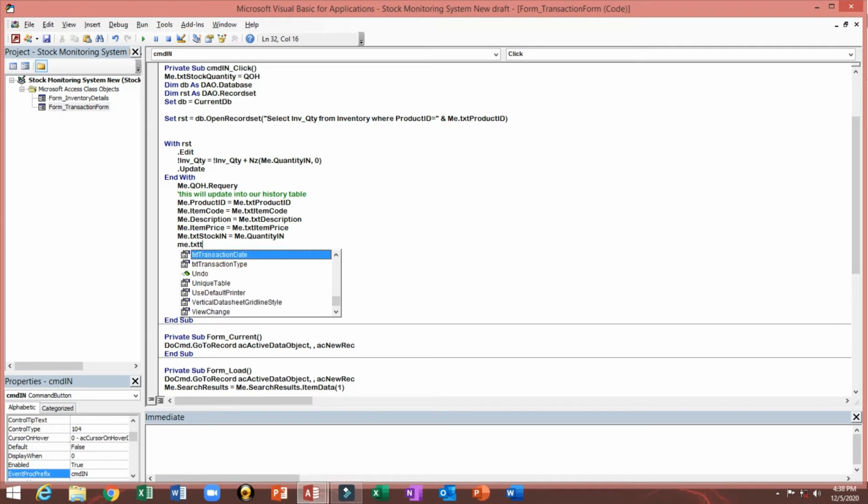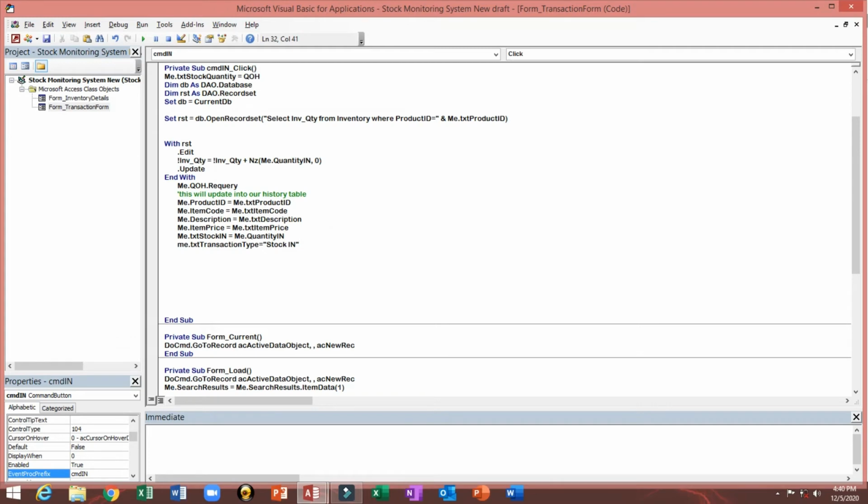I will just put transaction type Stock In, then double quote. If you're using a number, there is no need to put double quote, but if it is text or string, we need to put it in between double quotes.